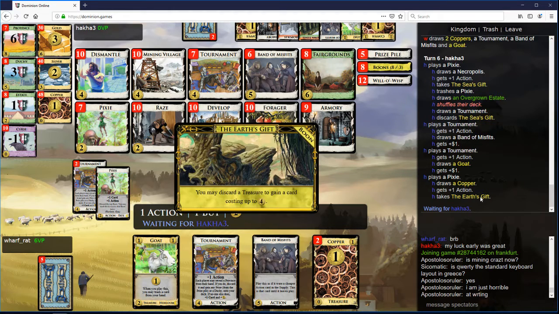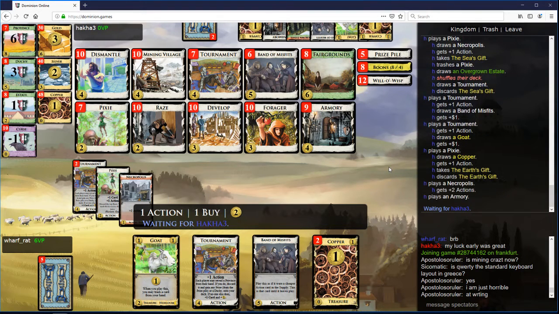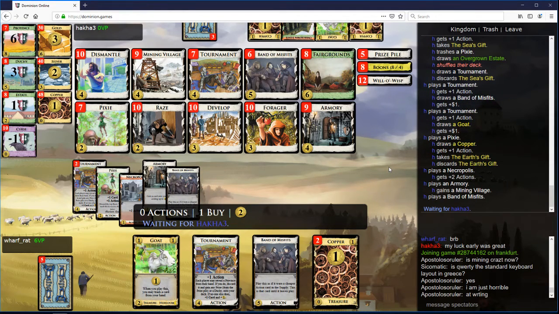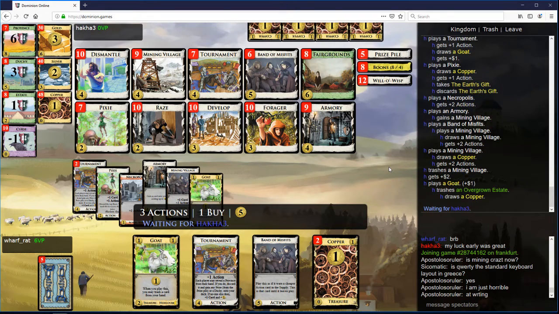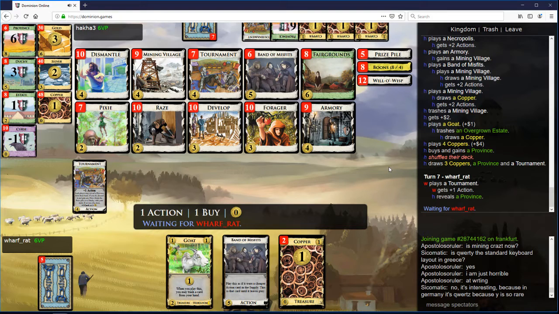Earth? Earth is normally good, but you want a province this turn, don't you? Tournament. Play it as a tournament. And this province is. I don't think that doing the mining village thing was necessary there. This indicates to me that he doesn't want a tournament in his deck. He'd rather have nothing than a tournament, which is, I guess, possible, but a little bit weird.